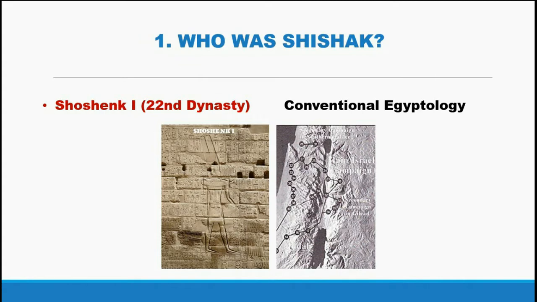Champollion, the Frenchman who deciphered the Rosetta Stone, was eager to find proof of the Bible in archaeology. In his excitement when reading a relief on the outer wall of the Temple of Karnak, he read the name of Shoshenq and felt that he must be Shishak based on a similarity of the names. The relief of Shoshenq I of Dynasty 22 was one of cities in the land of Palestine, so it seemed the right fit, and it has ever since become the major pillar of conventional Egyptian chronology.